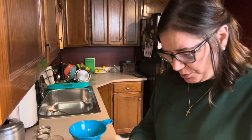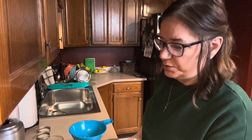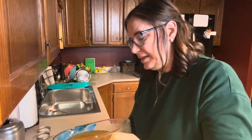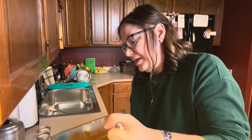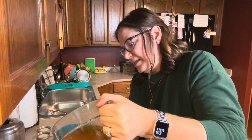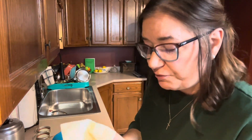So I'm going to go ahead and pour this in. You don't want it to be scalding, boiling hot, but you want it to be pretty close. It needs to be really hot, because when I put the lid on it, it's going to, whoop, a little bit dripped out. It's going to seal up. And like I said, it's not sealing it like you could leave it unrefrigerated. I wouldn't say that, but it's sealed up enough.